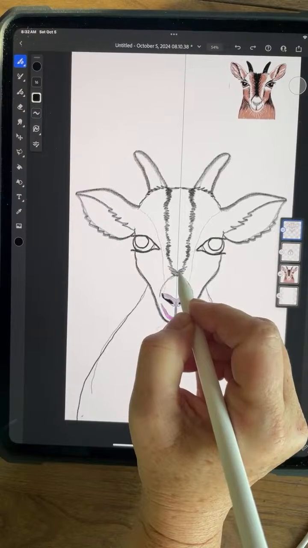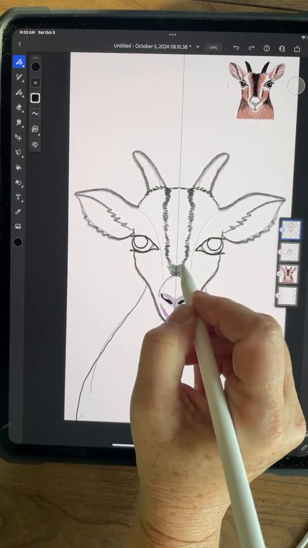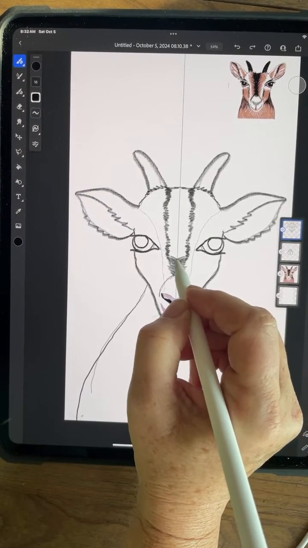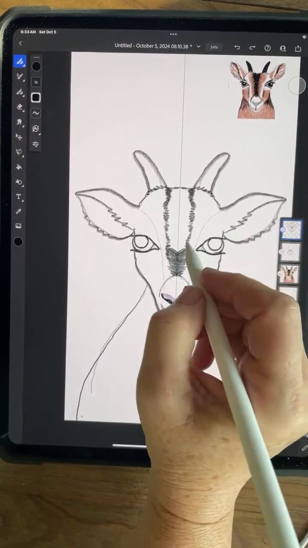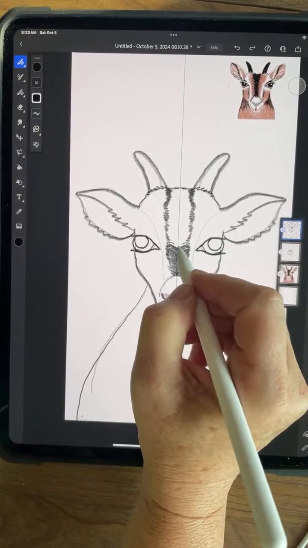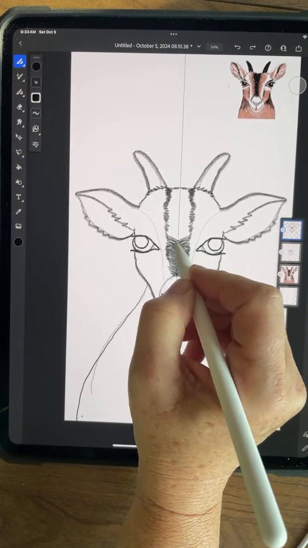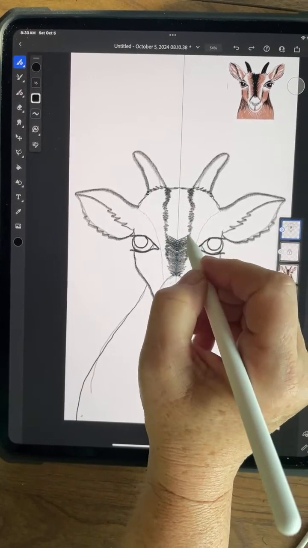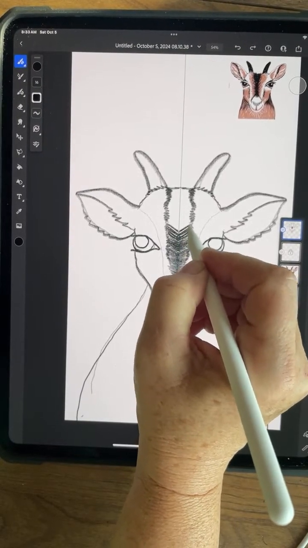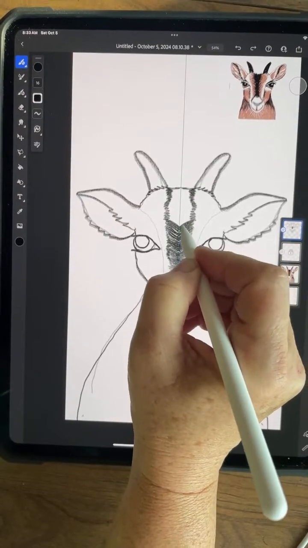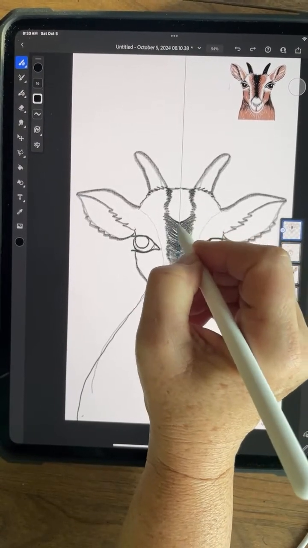Sometimes the program does its own thing. Just there, something that I did caused it to switch to the eraser. And I've started to get kind of used to that with this program. It has a mind of its own sometimes. It's human error. It's me doing something causing it to do that, but it doesn't feel like that in the moment.